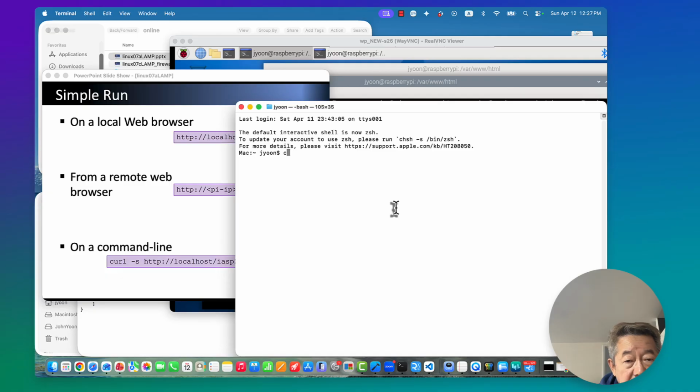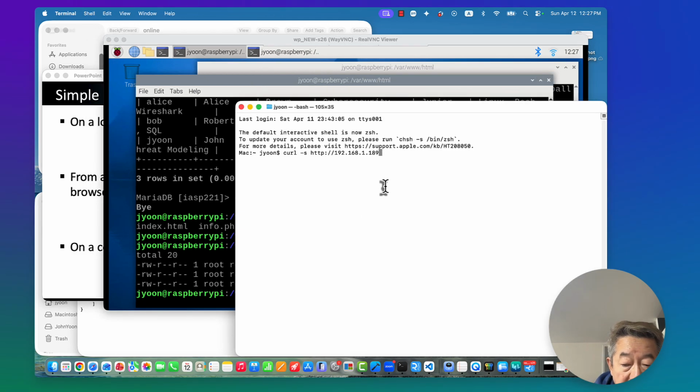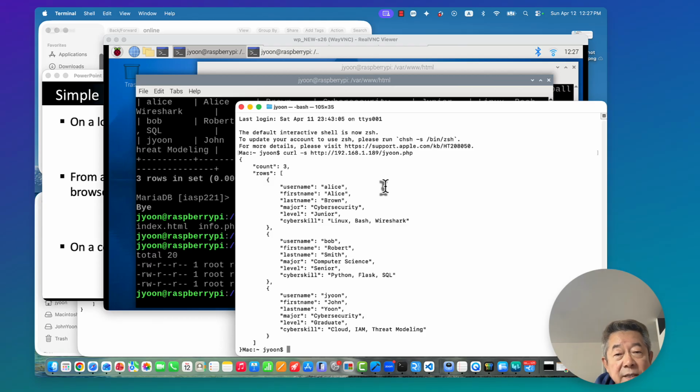If I do curl -s http://192.168.1.189/jun.php, see it coming. It's coming, right?